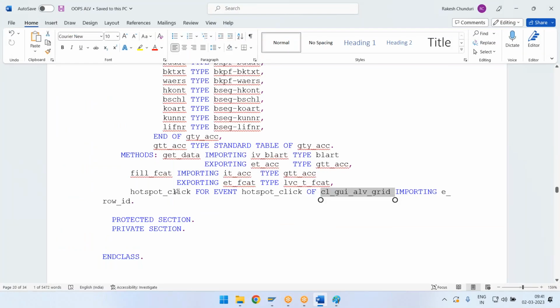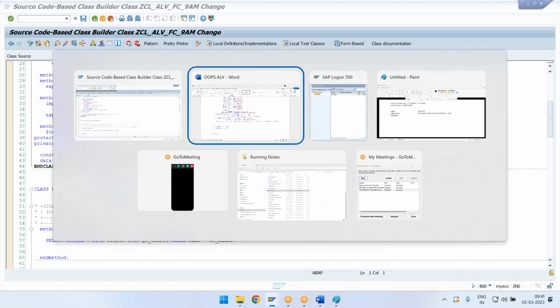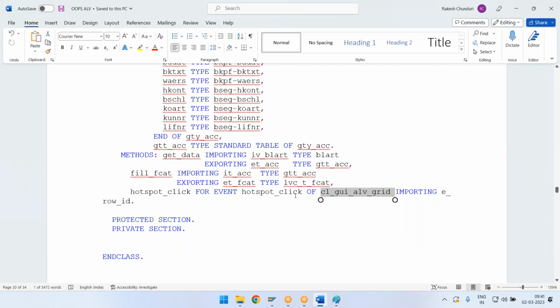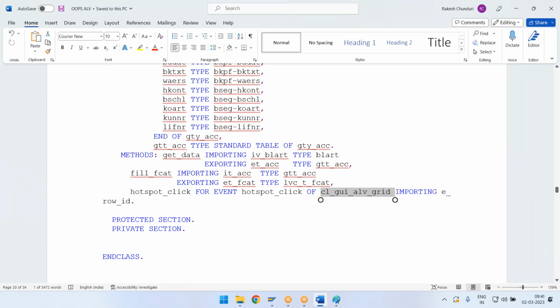So same here, the method hotspot click for event, hotspot click of CL_GUI_ALV_GRID, importing what is your row ID. So you have to provide for this method your importing and exporting parameters. So this is what we are going to pass in your method. So this is how you will be creating your event handler method.